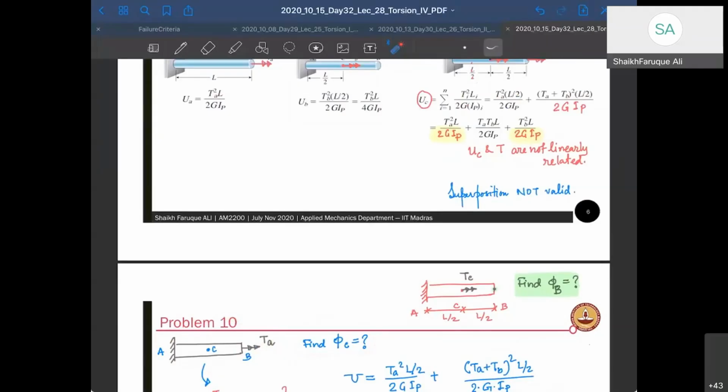Any ideas? dU by dT, yes, but after that, is that all or do you have to do something more, Anikeswar? So what does it mean? Is it only dU by dT that you have to do? No, so dU by dTA depends on the torque's position, like where it acts. The torque is acting at B. I want you to find it at C.